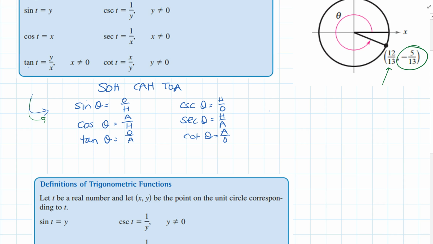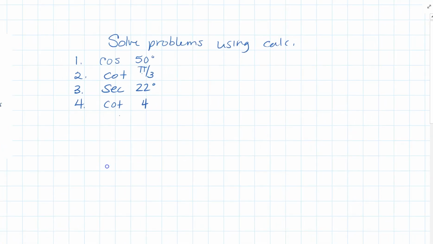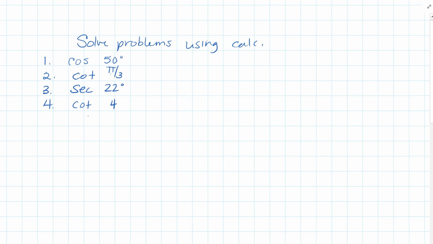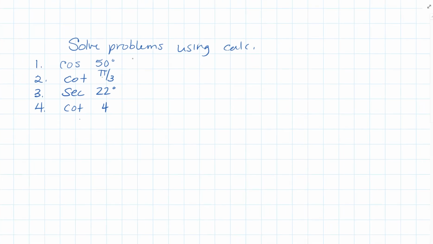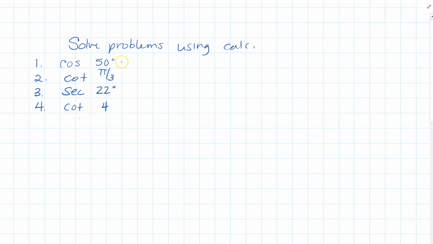And let's do a little work with our calculators. A lot of people think just because they can use a calculator, they can't make a mistake. But you can, and here's how. If you don't realize when to be in degree mode, on the first and the third one, they're in degrees, because it says degree. On the second and fourth, it's radians because there's no degree sign. Even on number 4, you don't see pi, but obviously they've rounded or something, and there is 4 radians. It means 4 radiuses around the circle.